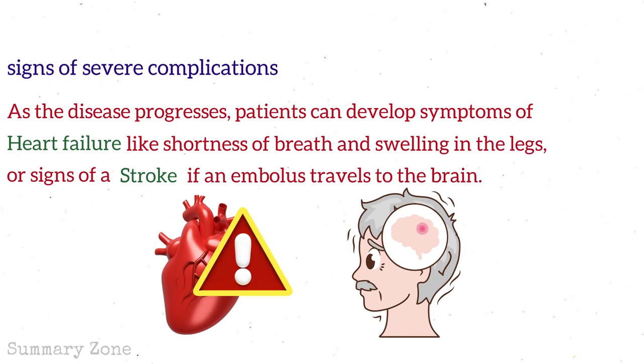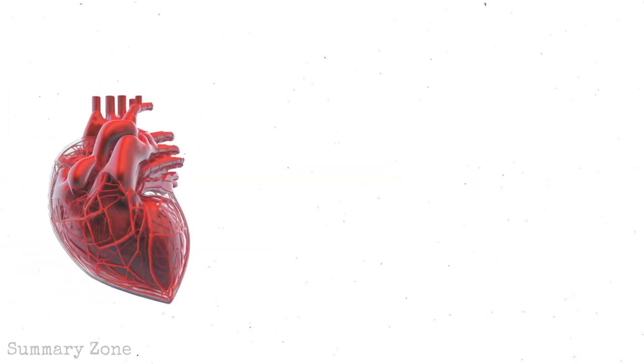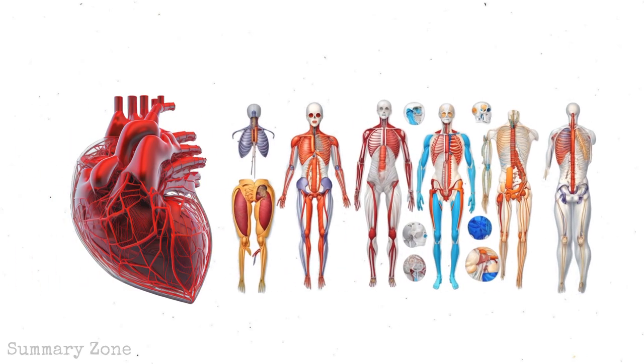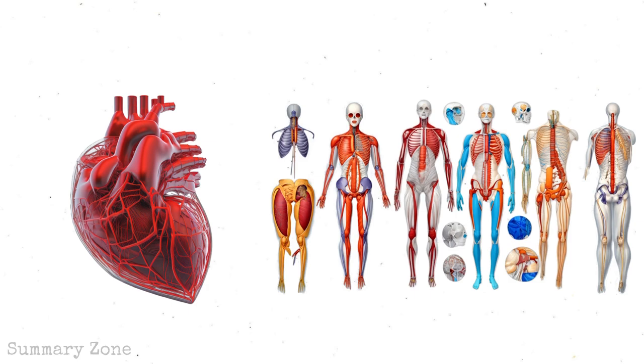As you can see from the symptoms, the effects of infective endocarditis are far-reaching and can be broken down into two main categories. First, the cardiac manifestations. The vegetations themselves can cause severe damage. They can destroy heart valves, leading to significant leakage or regurgitation. Second, the extracardiac manifestations. The problems don't stop at the heart, and may lead to embolic events or an immunological response.